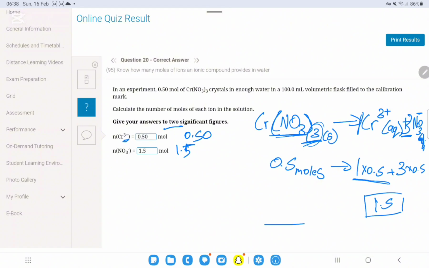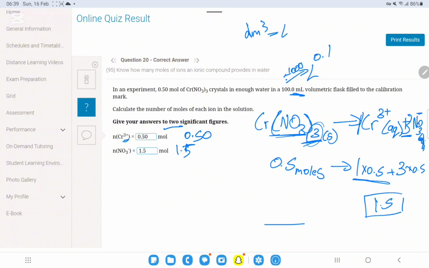So if they want the concentration, you get the moles and divide it by the volume in decimeter cubed. Here the volume is in milliliter, so we want it in liter. Decimeter cubed and liter are the same thing, they equal each other. So we divide by 1000, you get 0.1. Now they're not asking for the concentration in this question, but I'm showing you how to get it in case they ask. Because in this quiz there is no question about the concentration.